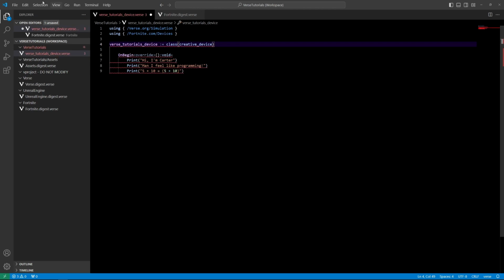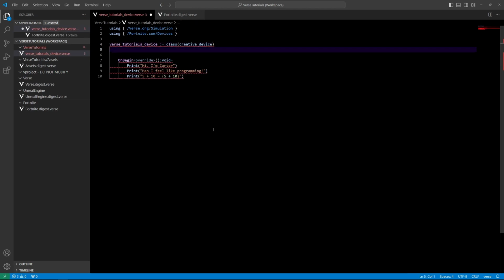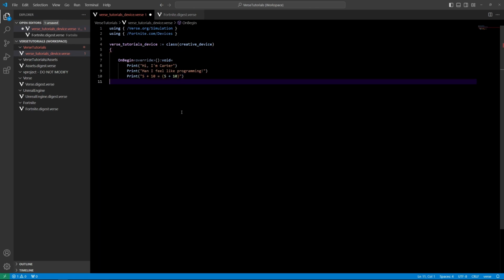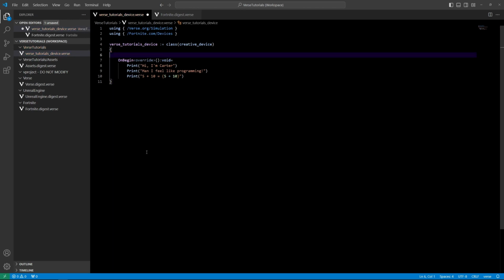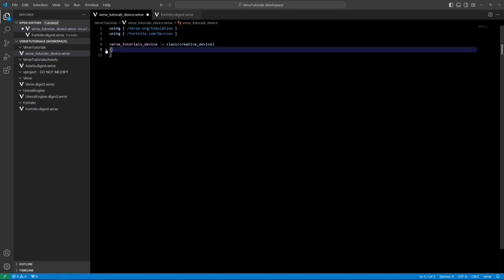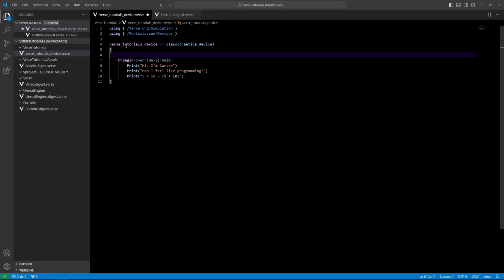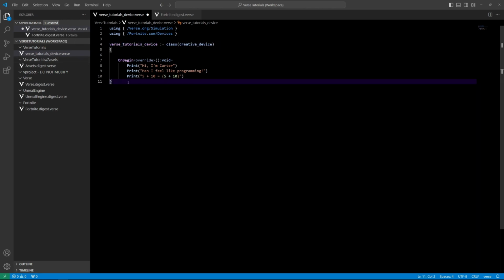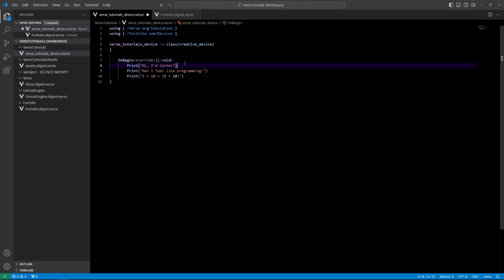So I'm going to delete this colon. It's going to yell at me because it doesn't know what to do. I'm going to add a curly bracket on the line below, delete the extra one it gives me, and add one on the very line below. As you can see, it stopped yelling at me, and now it's very clear when I click on this curly bracket, and even when I don't, there's a line here, and I can actually collapse this on this little arrow next to 5. This makes it really clear that everything in between these curly brackets is part of this thing. And I want to do that same thing with our onBegin function.